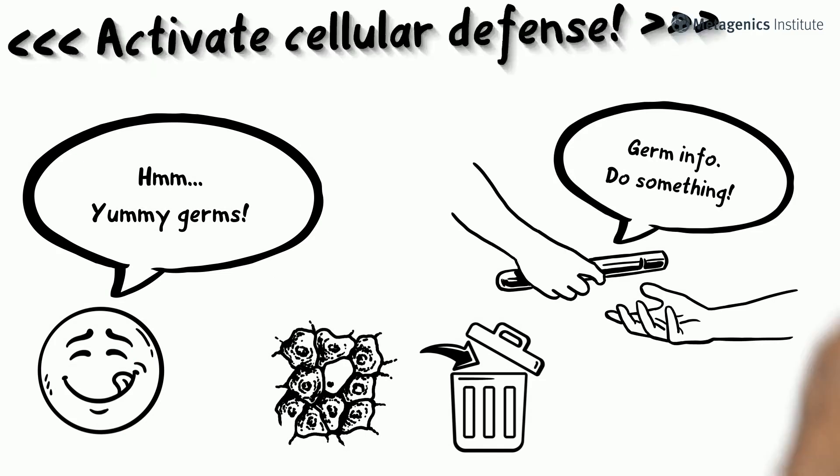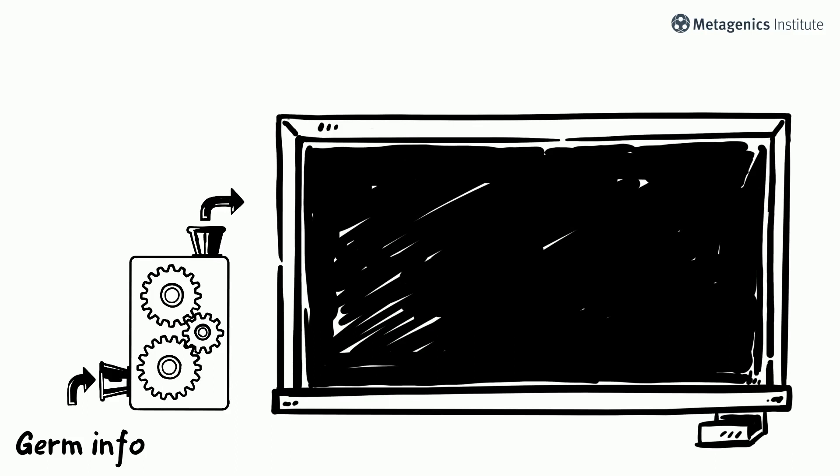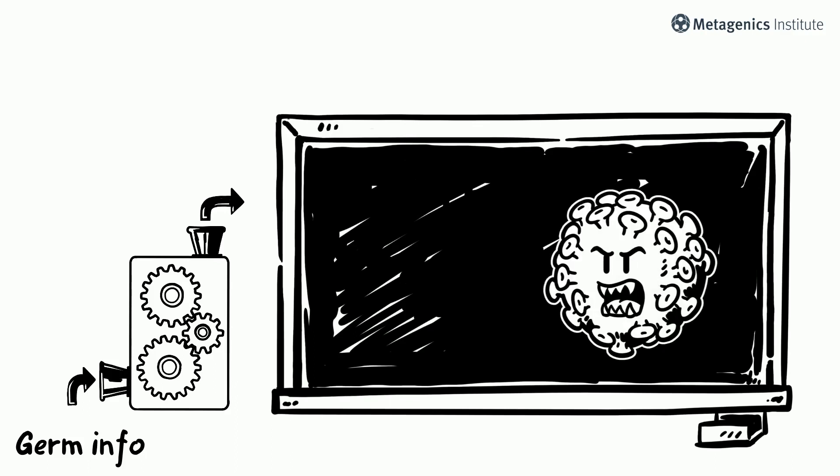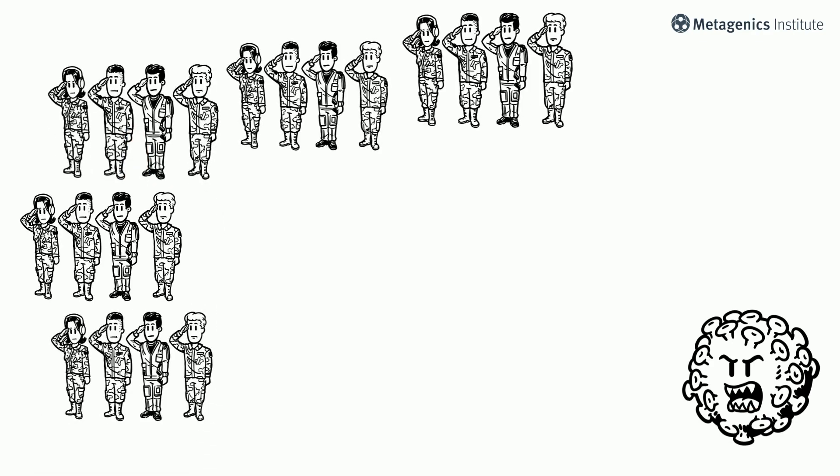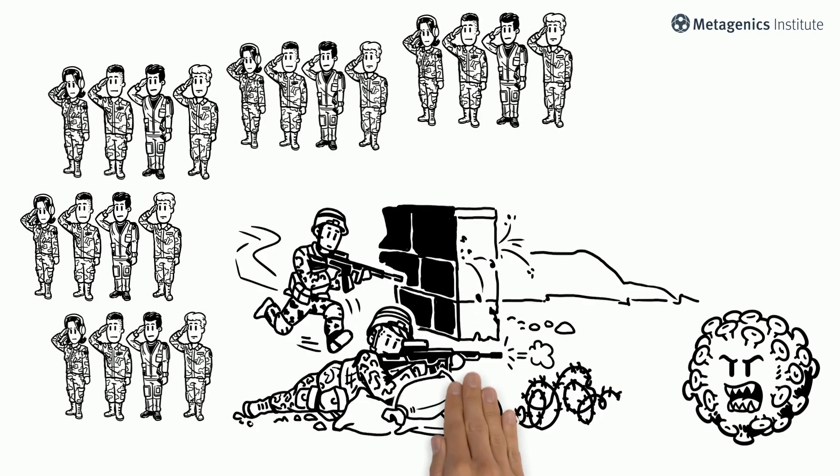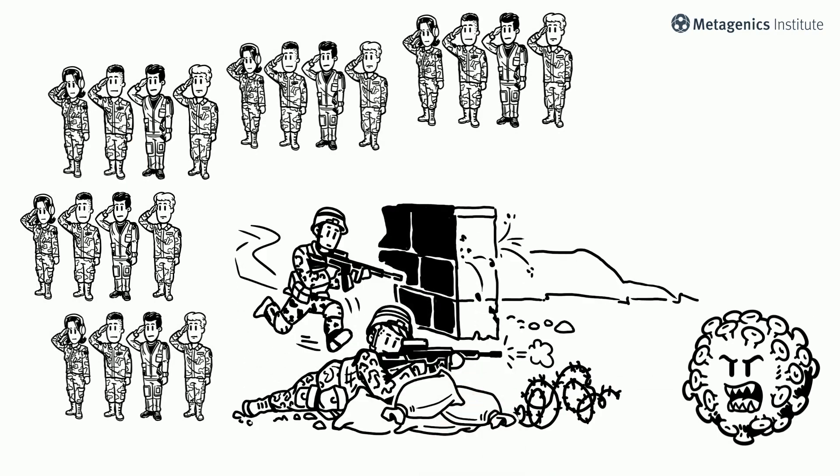the adaptive immune system. After receiving the information, the adaptive immune system designs a second line of defense tailored to the specific germ. More importantly, this new knowledge becomes a memory. That means the next time the same germ shows up, the adaptive immune system can swiftly clone millions of specialized immune cells ready to target this specific germ.